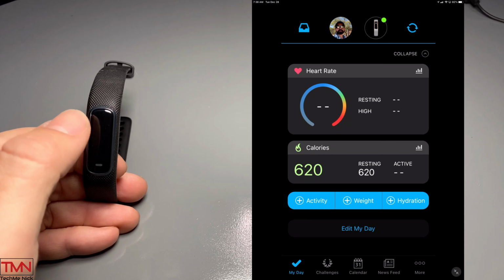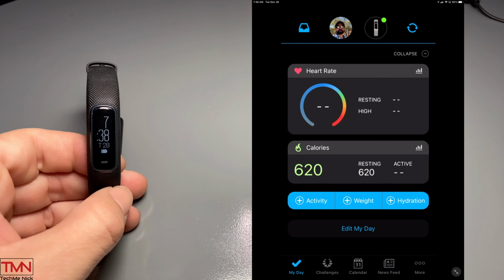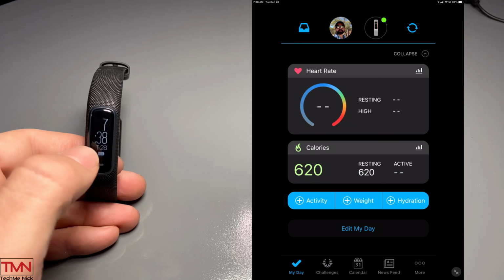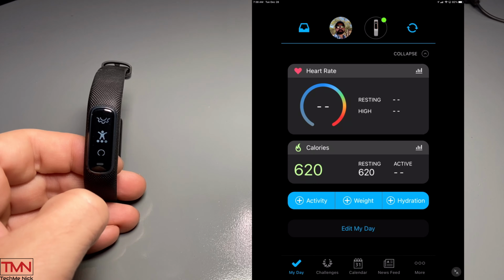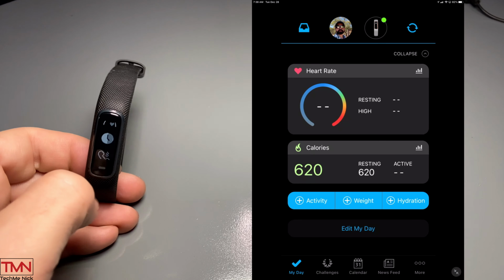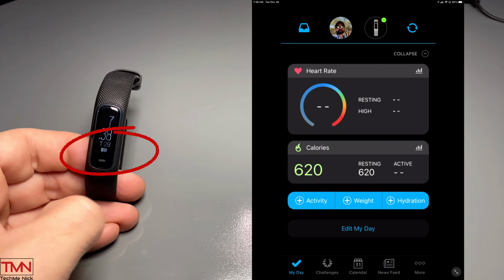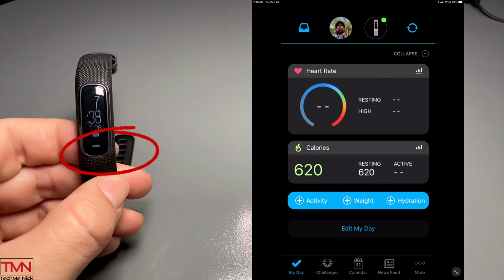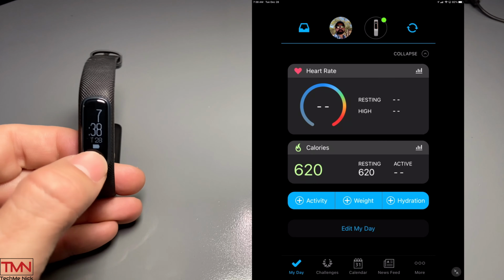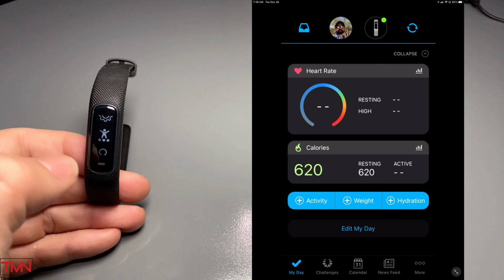And here the screen is blank, so we're going to double tap the screen. And it illuminates there. And you can see the time, the T for Tuesday, the day is the 28th, and I can tap that little bar to bring the menu up, and I can swipe up or down to go through this menu. I can tap the bar again to go back. This little gray bar at the bottom is what I'm referring to right there. You can tap it and it opens a menu for you. And it's also your back button.